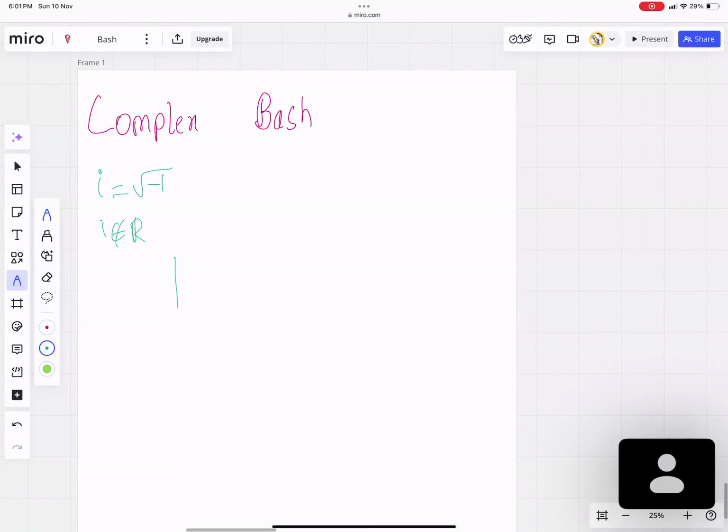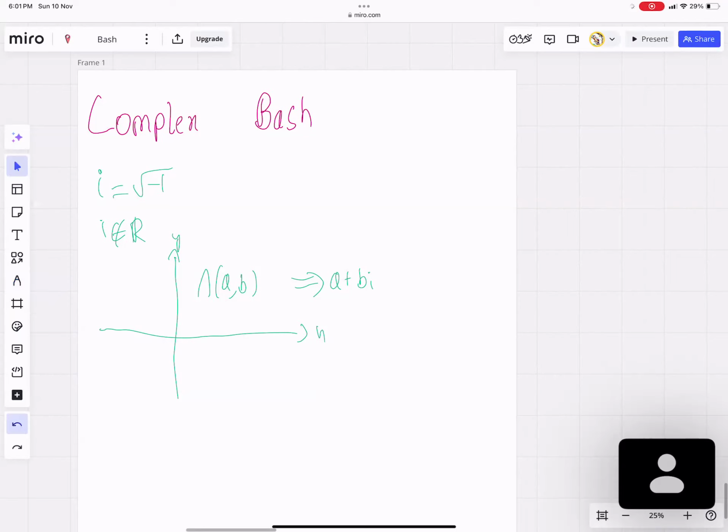So what we do is we create the plane of real numbers, the Cartesian plane, with the y-axis and x-axis, and we assign every point (a, b) the complex number a plus bi. Usually the point's letter is denoted as z, or capital A would be a better example. We denote the complex number with A. In this example, let's use D. So this complex number would be equal to D.